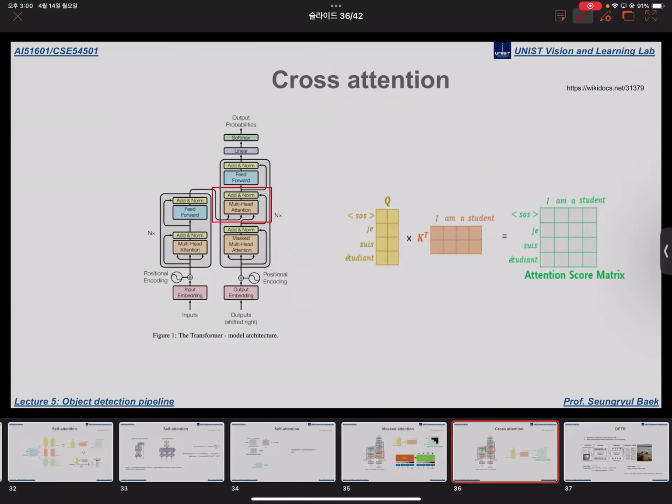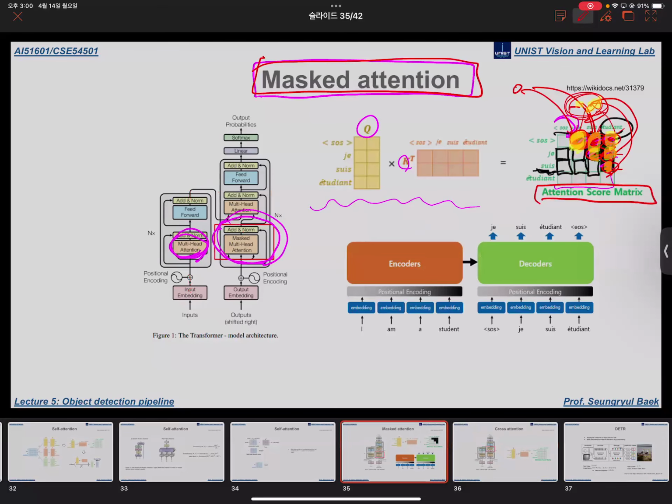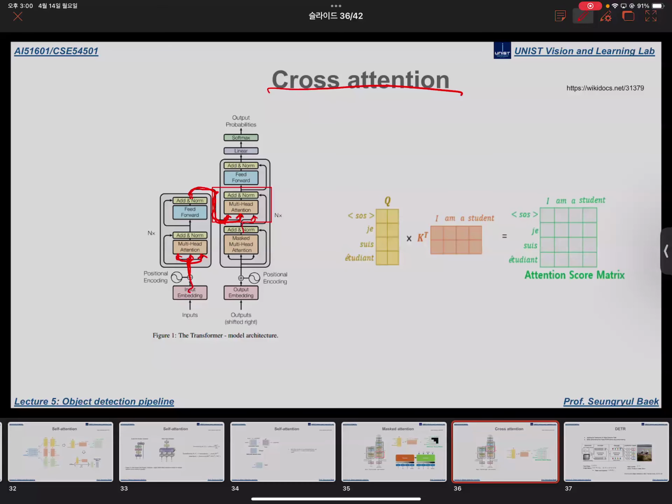Okay. And cross attention, as I told you: in self attention, the key, query, and values are coming from the same input signal in the encoder. But you can see that the input here comes from the encoder, while the input here comes from the previous decoder layer's output, okay?